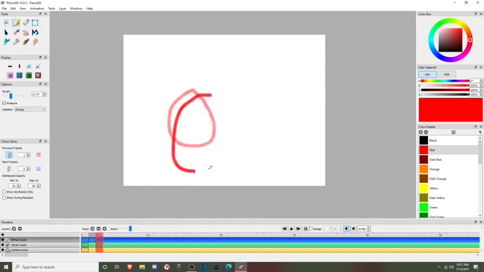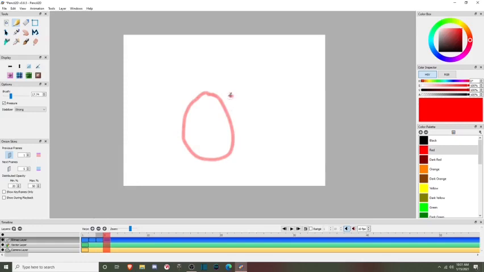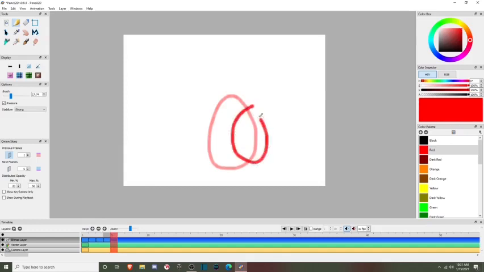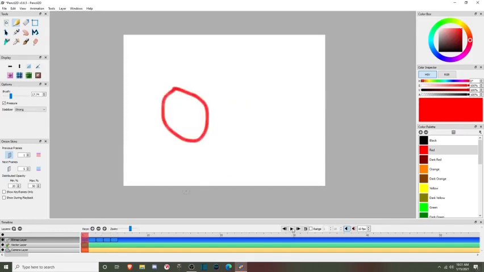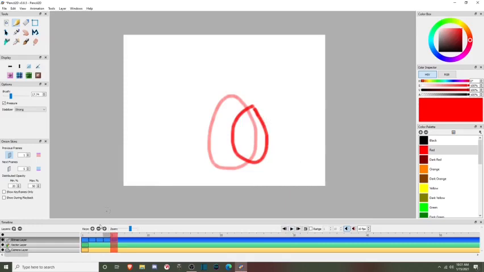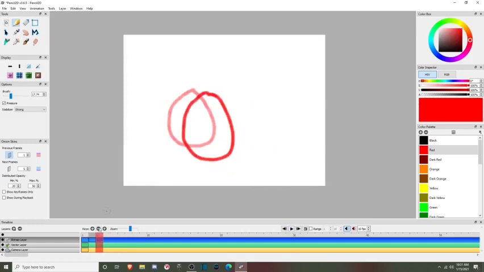So let's say that I'm just doing these tiny little moves. Ooh, that's a huge circle. But let's say I'm just doing these smaller movements. It'll look better if I have a higher frames per second, or else it'll take a really long time if I have a low frame per second. So now you can see that it goes through them pretty fast, and it looks a lot smoother, but it takes longer time to make.